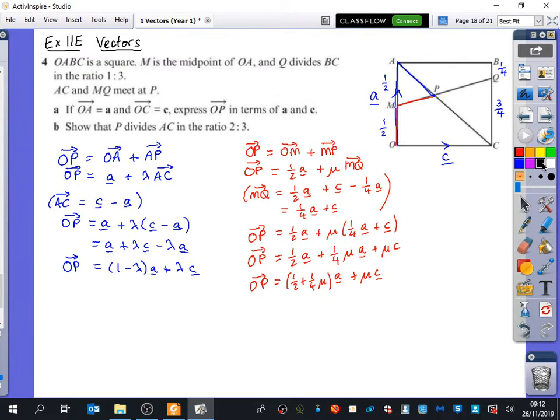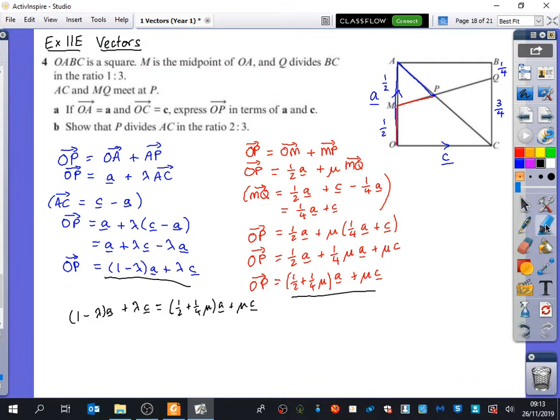What do we do once we get down to this stage? This is almost like the part C of the question. Compare the coefficients. So I've got OP is equal to OP. These things here are equal to each other. So I'm just going to write that out. 1 minus lambda A. Notice how I'm always underlining my vectors. It makes the question look less confusing if you have all of the vectors underlined.